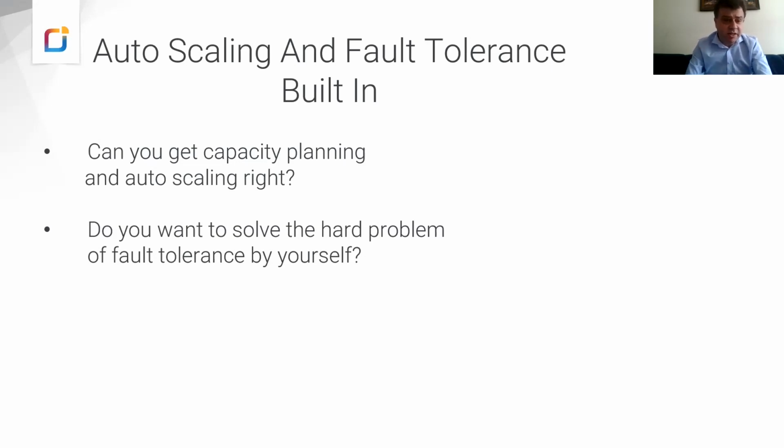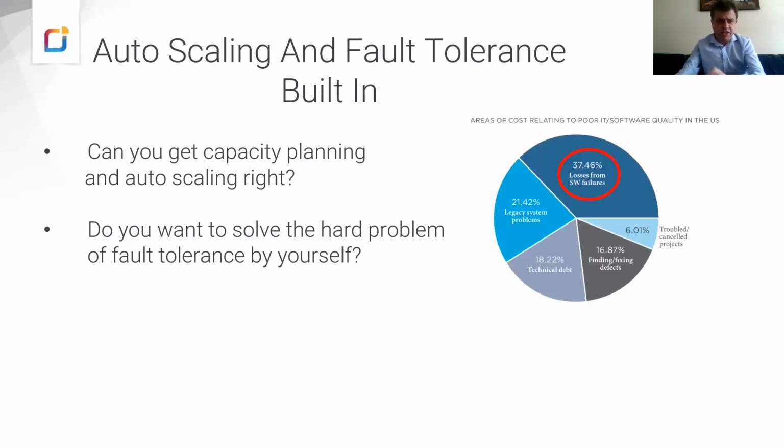The next question is, do you want to solve the hard problem of fault tolerance by yourself with all these availability zones concepts and so on? With a data center, simply having an active-passive data center on your own may be too expensive. Using all these concepts from the cloud provider and services like Lambda and DynamoDB, this concept is built in from the beginning into the services, and it helps a lot.